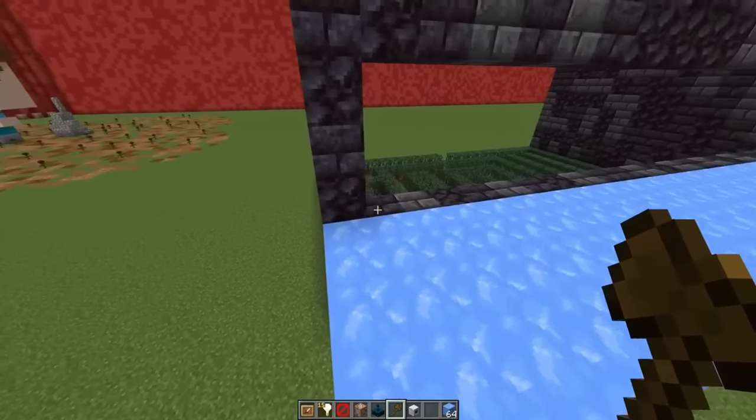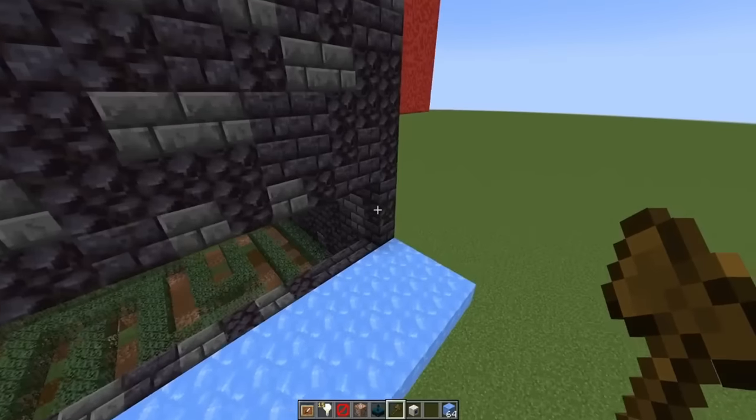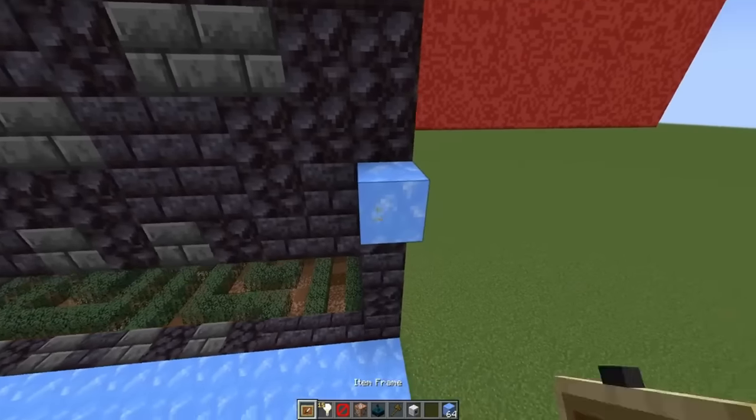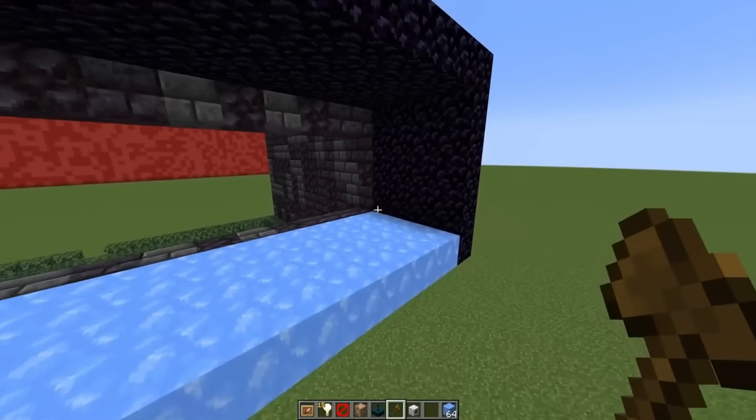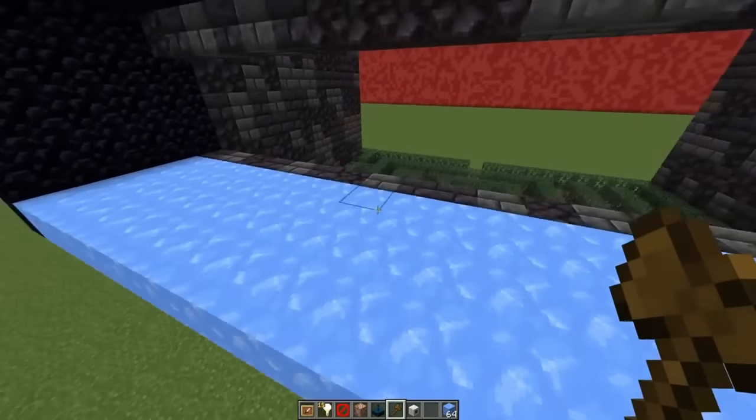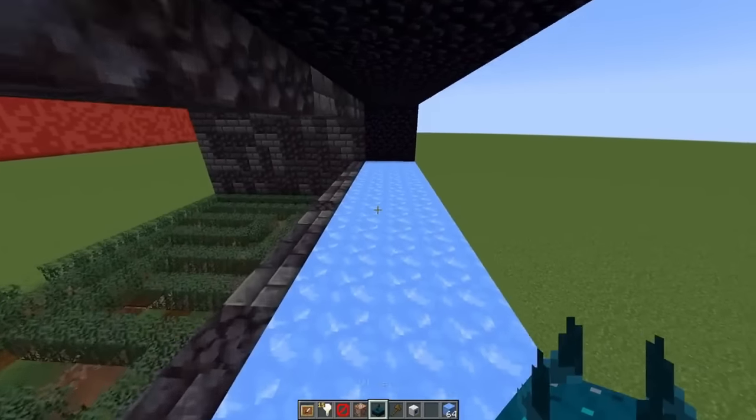Now we use blue ice because that has the least friction. So if you didn't know, you actually go faster on blue ice than any normal ice, which is why if you're building an ice boat path, always use blue ice because it's a little bit faster than everything else.